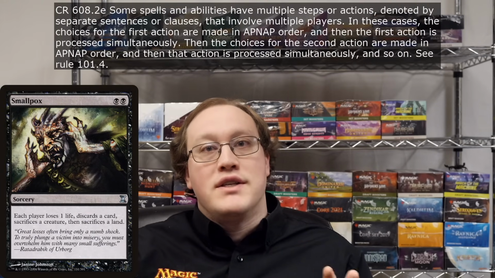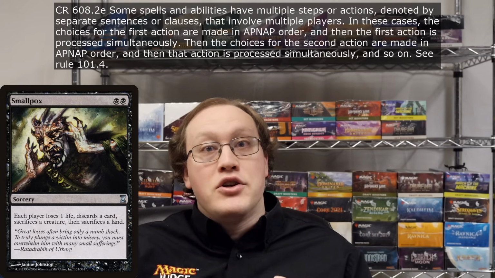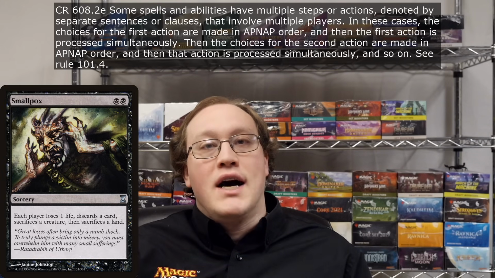So if you were to play a Smallpox, the correct way to resolve that spell would be for everybody to lose 1 life all at the same time, and then in turn order, everybody chooses a card to discard, and then everyone discards at the same time. Then again in turn order, everybody chooses a creature to sacrifice, and everyone sacrifices at the same time. And finally, we do this process one more time for lands.